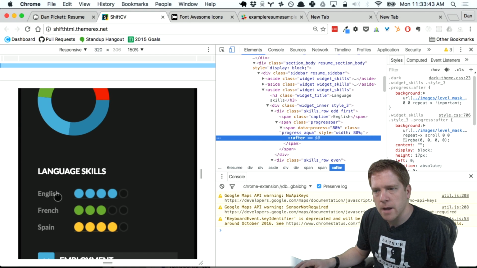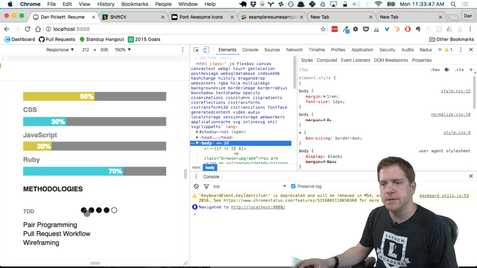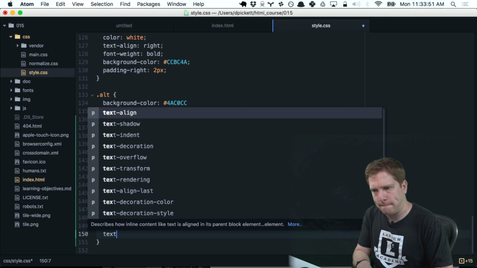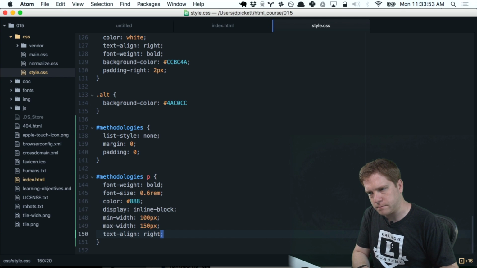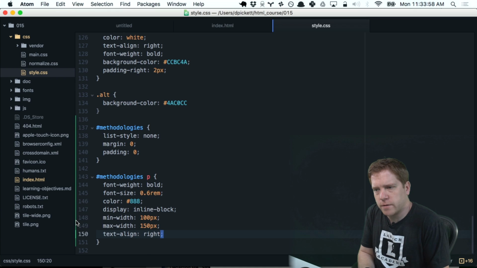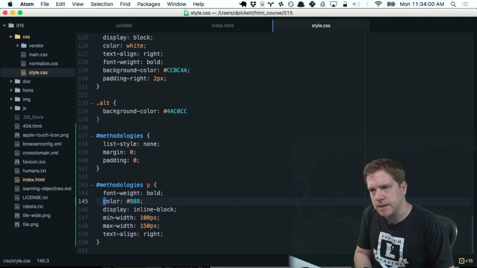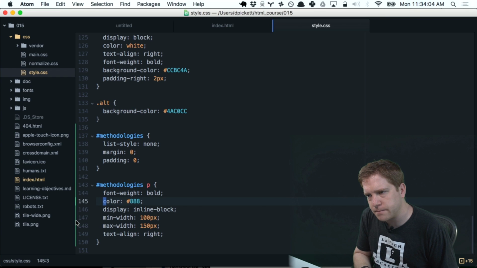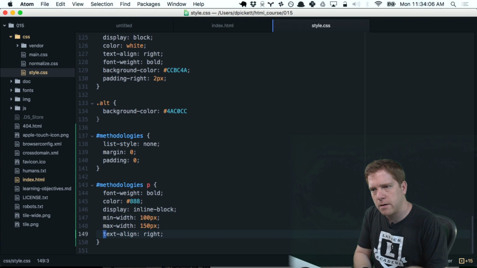But what I'm going to do is opt to right justify our language skills. See how that looks. Got some work to do there. Let's get rid of this font size adjustment that I made. Okay, I'm actually starting to like this a little bit better.